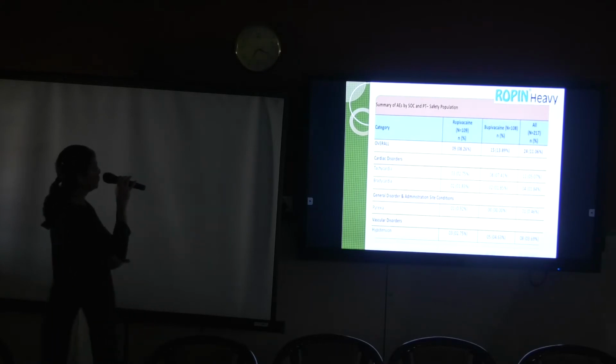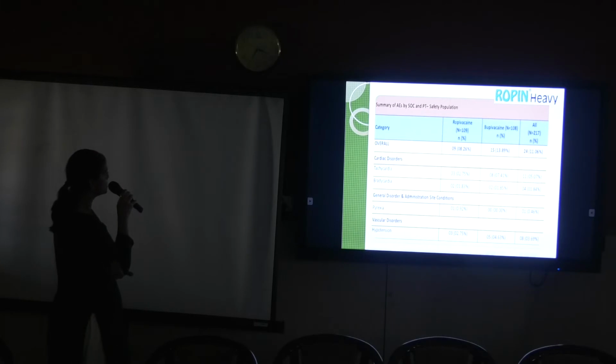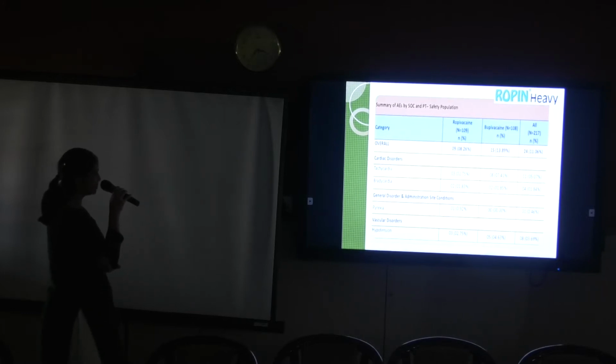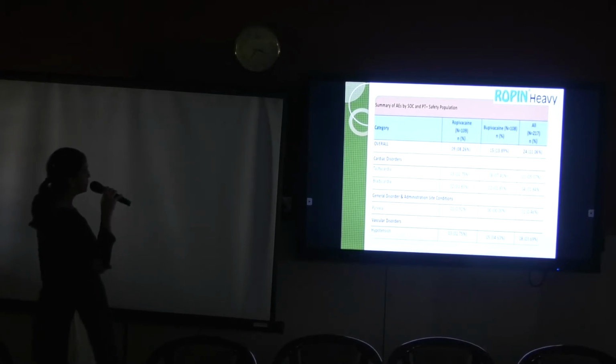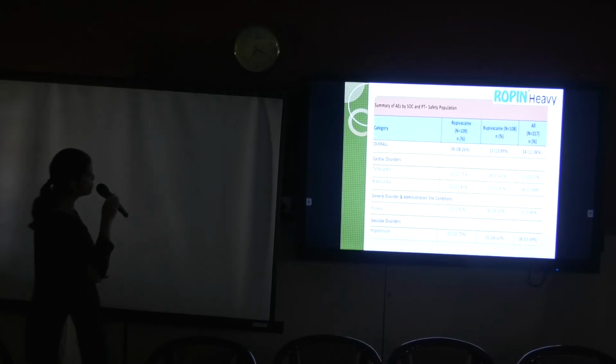So in summary, when we are assessing hemodynamic status, in the case of Bupivacaine one has usually seen that a patient will have a fall in blood pressure, and there might be changes in the heart rate. So tachycardia in Ropivacaine was 2.75%, and the instance in Bupivacaine was quite high, 7.45%. The incidence of bradycardia was hardly negligible, in Ropivacaine it is 1.83%, whereas in Bupivacaine it is 1.85%.